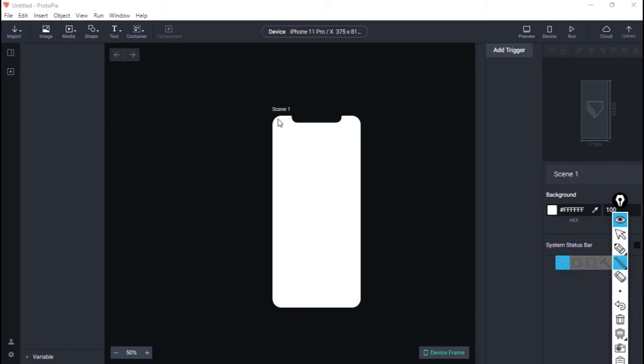So right now I have my pen tool, and I'm going to show you what I mean by the ruler measurements. From the top to the bottom goes my 812 pixels, and from the left to right goes my 375 pixels. The origin starts at 0 right over here. This is 812 pixels, and this is 375 pixels. So it changes with the change of device you choose. I'm just going to get rid of this right now.